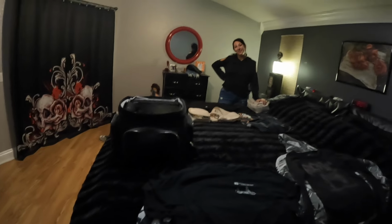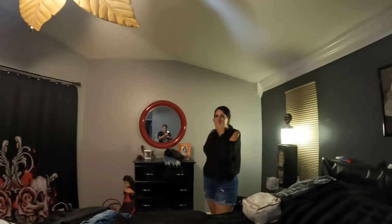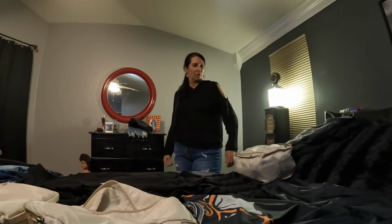See skulls? All right. Anyway, so how do you pack for a woman? For a woman for 5 weeks. Well, like I heard you saying, I'm not packed for everything to wear for 5 weeks, because we're going to be someplace at some point in time to wash. Either somebody's house, or you've always got the hotel. You've got a washer and dryer there. So in this case, I look at the weather. I know I'm going to be cold because you guys know I'm cold all the time. Summertime, I'm bringing more tanks and shirts and a couple of long sleeves.